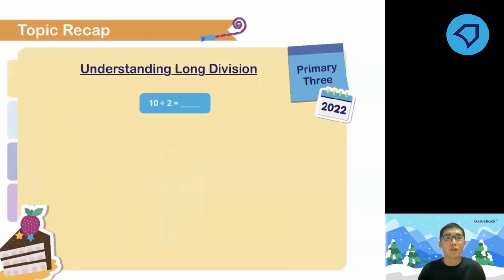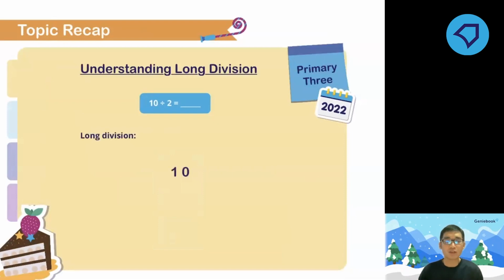But before that, let's do a recap on long division, because for today's lesson on finding factors, you will need to perform long division. Because, in P4, you're not allowed to use calculators. So a lot of times you have to do your manual working on a piece of paper, okay? So let's see how we perform long division. This is just a recap. I'm sure you guys know, but if you do not know, this is a recap, okay?